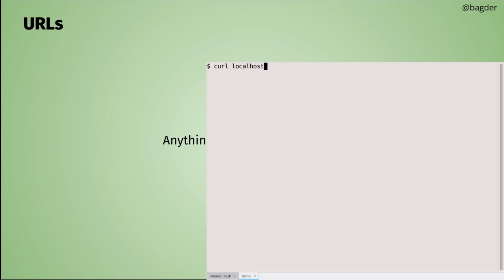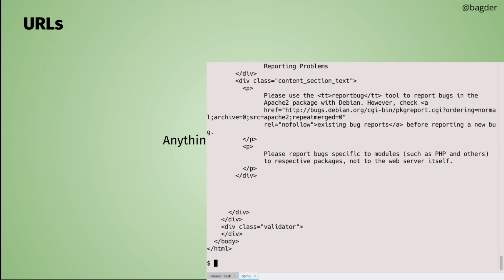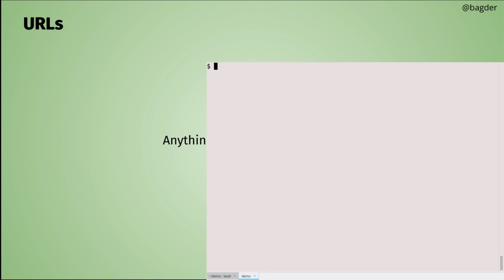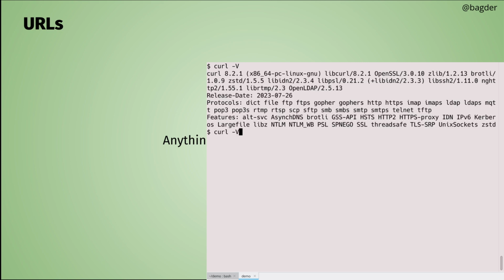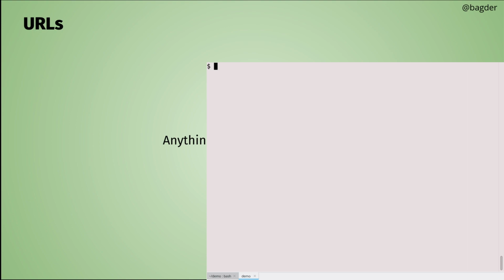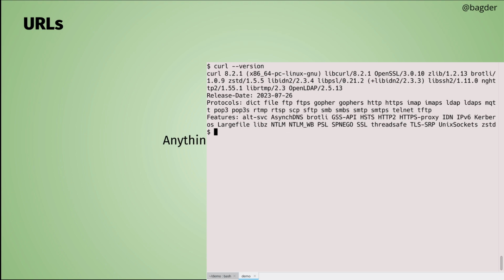So it'll connect to my server on the host name called localhost, and yep, it downloaded HTTP, spewed it out on the terminal. Or you can, as I said, add an option like that one, or the longer version, which is called version. So easy peasy. That's just the basic command line parser and URL thing.